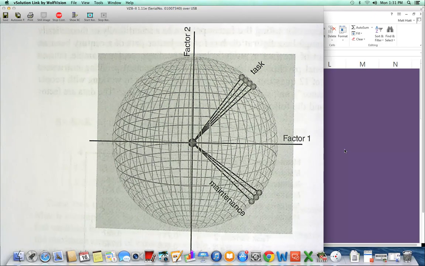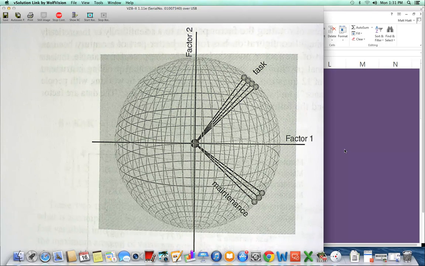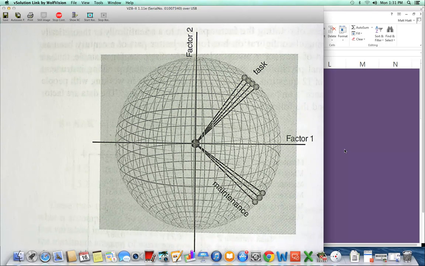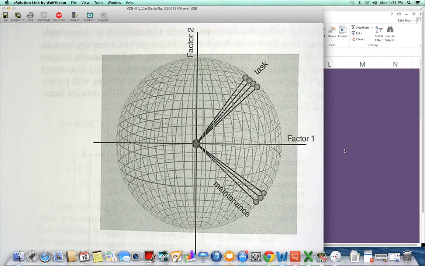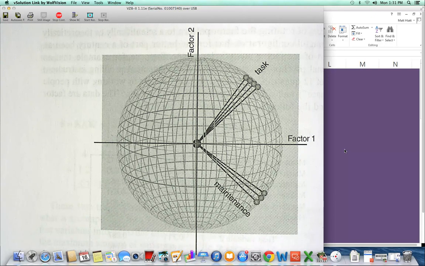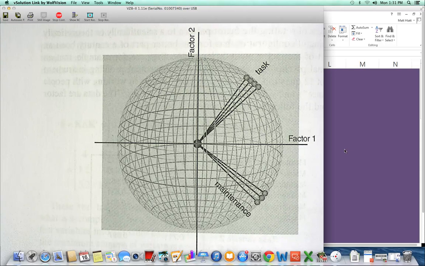Now, in an actual data set, this is the usual state of affairs when you initially factor analyze the solution. The first factor, or the first component, is always in the center of the collection of variables. Now, given that the 6 task variables all indicate positive performance, and given that the 6 maintenance variables also indicate positive performance, we see it here as there to the right, the first factor could be interpreted as overall positivity of the ratings.